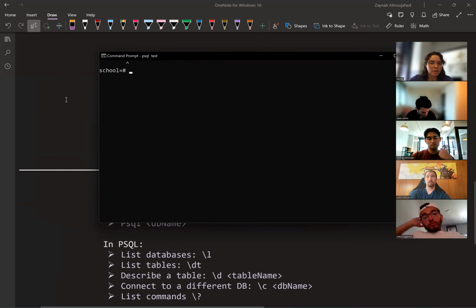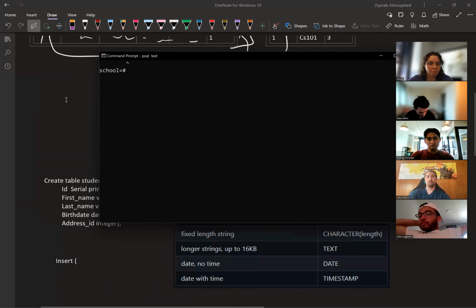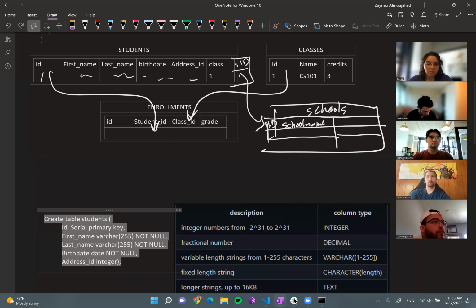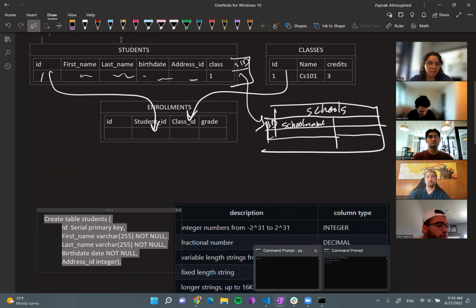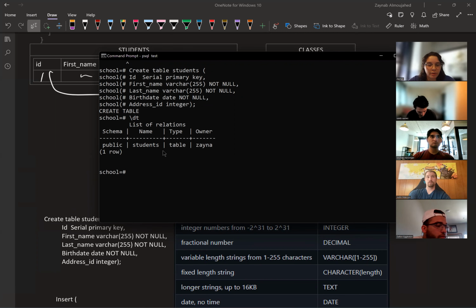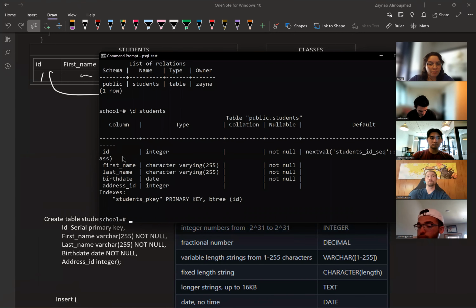Okay, I'm gonna create this table in here now. Awesome. So let's check. We have our table. We want to check on all the fields. We'll do students. There we go. So now we'll make sure that we have all of this stuff.